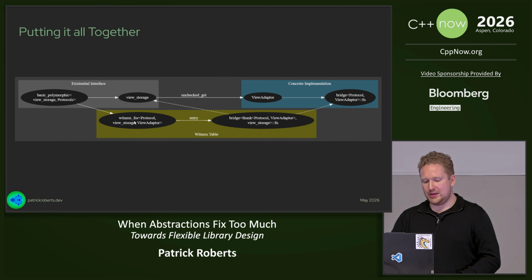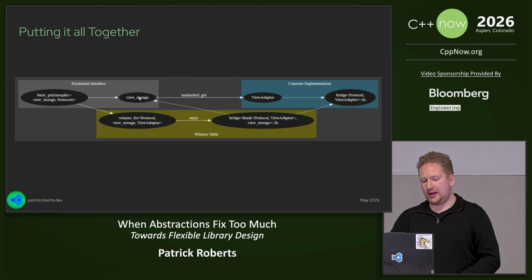And then when you do a runtime dispatch, you're getting the function pointer stored in an entry of that witness table. And that entry is a function pointer that exists in a specialization of the bridge class template. The function pointer is always going to be a specialization of bridge over a thunk. And so the thunk has the capability and then the concrete type that it's known to dispatch to statically within that implementation. And so that does two things.